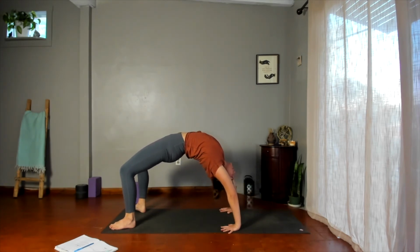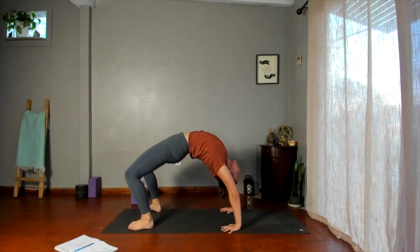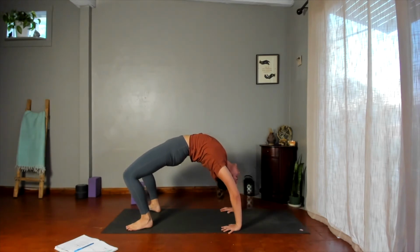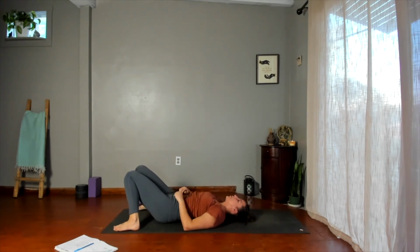If your arms are straight, feel free to walk your feet toward your hands to get your armpits more above your wrists. As you hold, rotate your upper inner arms back toward your feet and your inner thighs down toward the floor. Lengthen from hips to armpits, breathe into the front of your ribs. Slowly come down. Whew, it's a good one. Rest your knees together, feet wide, hands wherever comfortable.